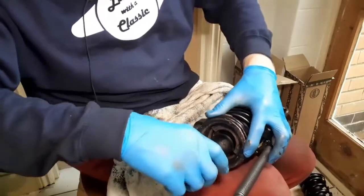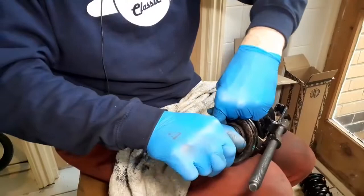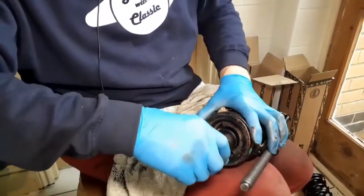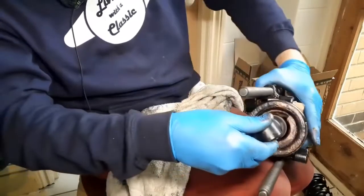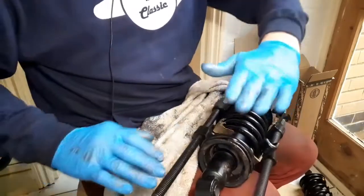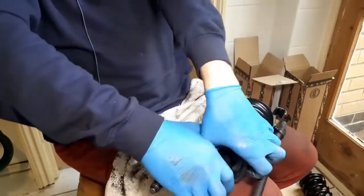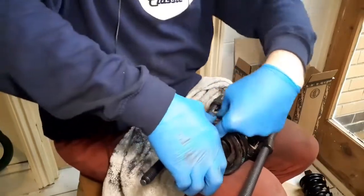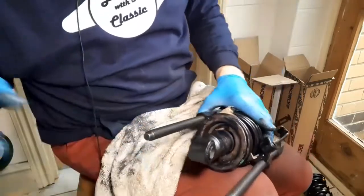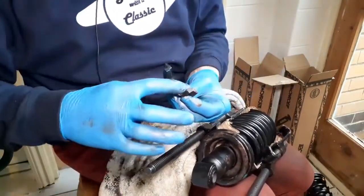Come on. Just trying to slip the collet around. Oh dear, do I need this in more? Yes, because it's deep enough. It's just the shock absorber sitting slightly crooked. Come on. I daren't manhandle it too much. Let's just see if the collet goes in the other side. I need to grease it first.